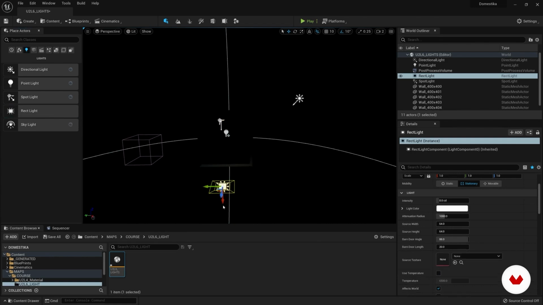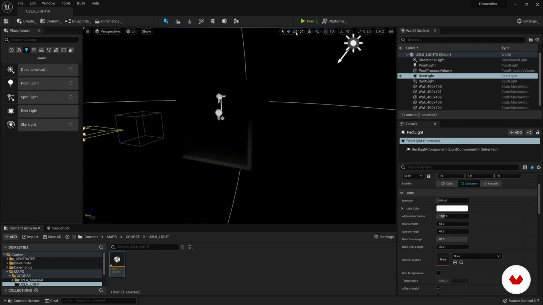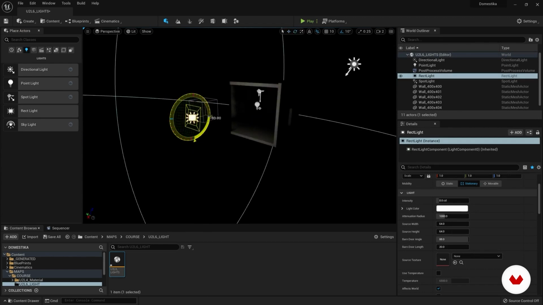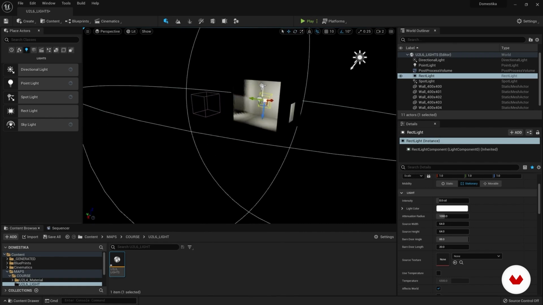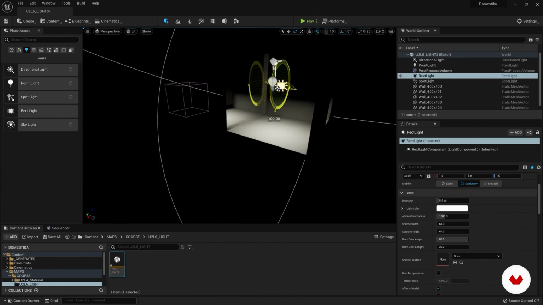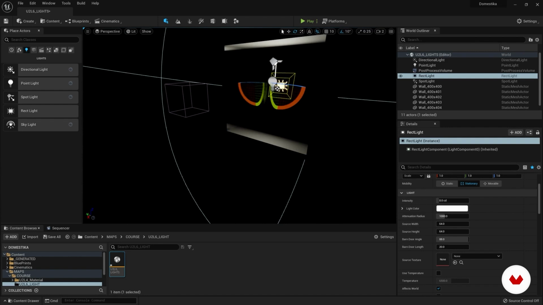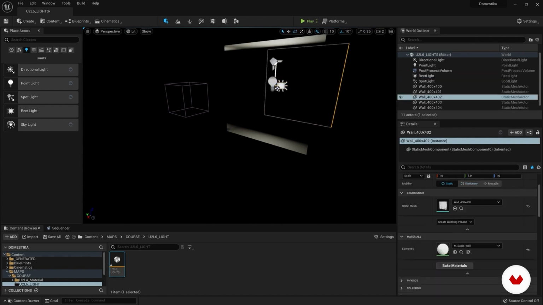Rectlight stands for rectangular light and is a light that originates from a rectangle. Imagine it as a window and affects only in the X direction. As you can see, if I rotate it 180 degrees, it will only illuminate this side of the scene. It is very useful and we will see it later.